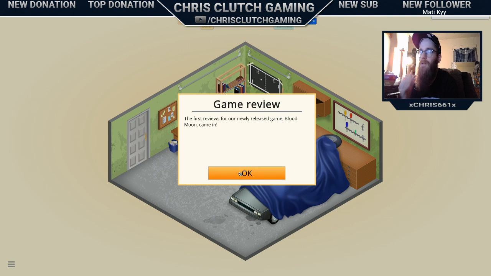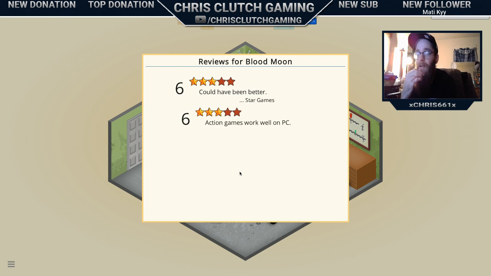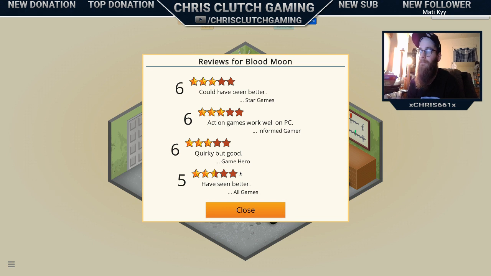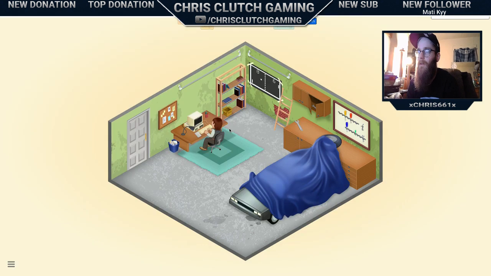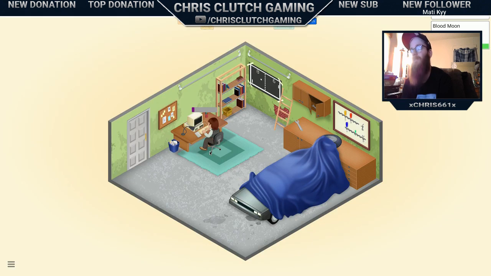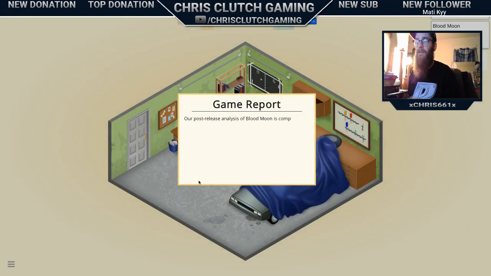Alright, let's see what Blood Moon did for us. Ew. Not good. This game can be a little tricky. It's fun, but definitely a little tricky. No, we couldn't just get that 6, really? Alright, so let's generate our game report here. Yeah, 5.7. So that wasn't nearly as good as our other games. That might actually be our worst one yet. And that could have a lot to do with, now that the Nintendo's out, the PC doesn't have as big a market.